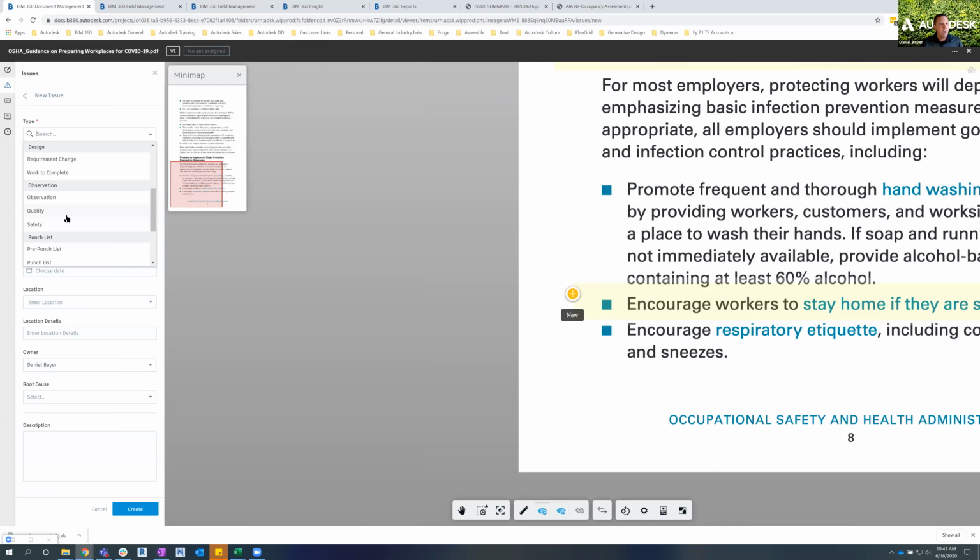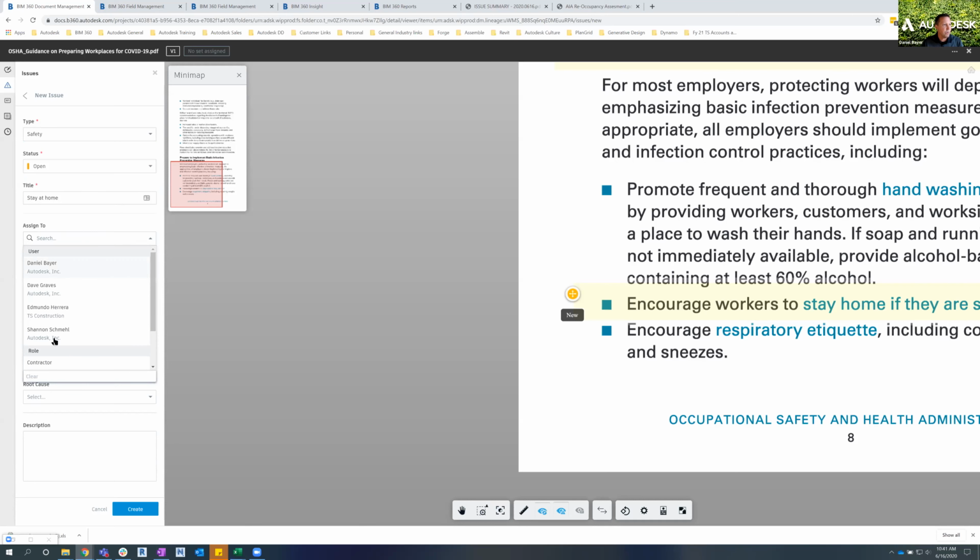You can eliminate the multiple files, Excel files that you may have used in the past. And now you can really just open this up to one location to manage all that information. You can give it just a simple title, and then you can assign that to an individual in the team that's within BIM 360. Choose a date if you need a response back for that, and then other data that you can define.